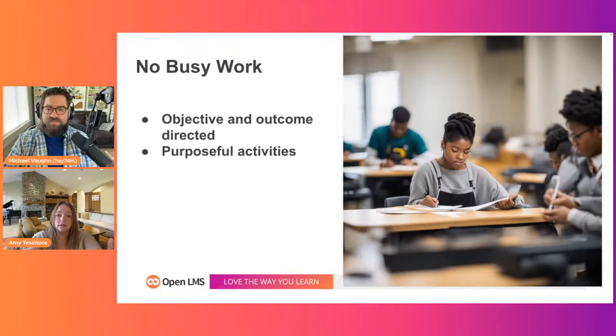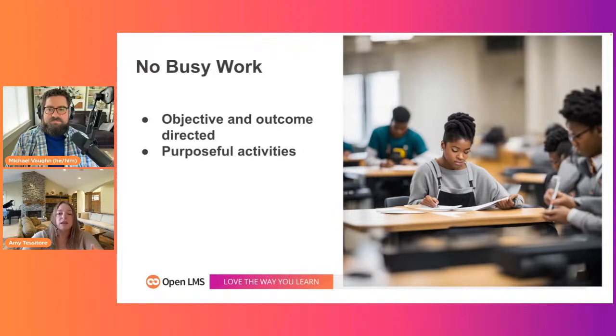Anything else that doesn't lead us to get from point A to point B in a way that we can measure is just considered busy work, and we don't want that in there. Busy work drastically increases the cognitive load on people and thereby decreases their retention of what we want them to learn and what we need them to remember. And it results in poor outcomes. So people not meeting our outcomes. It's not objective driven. We can't really measure it.